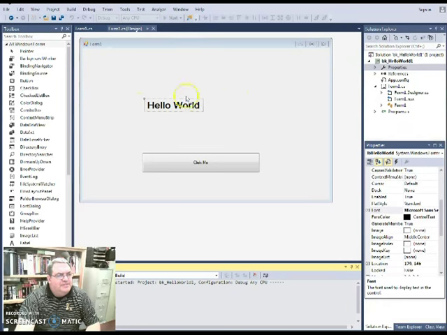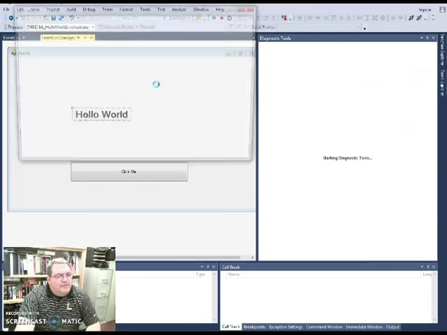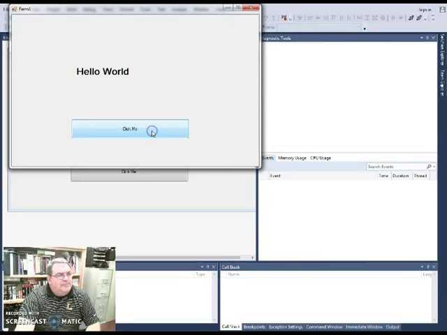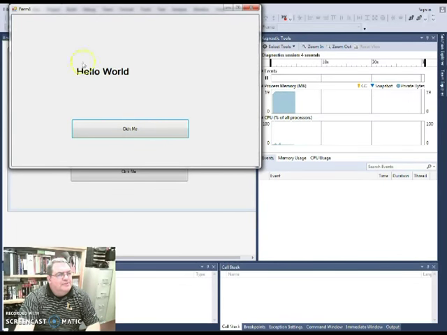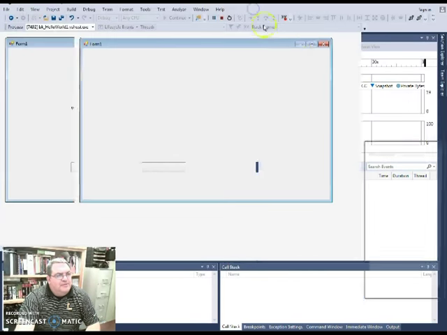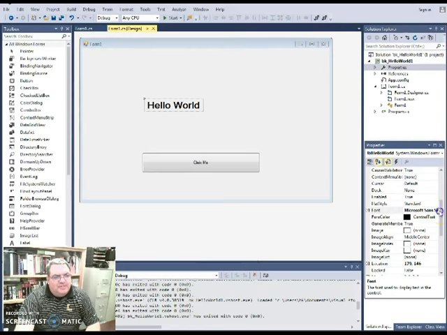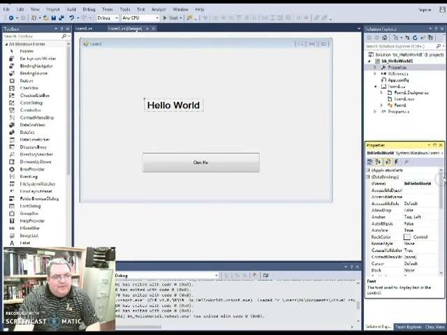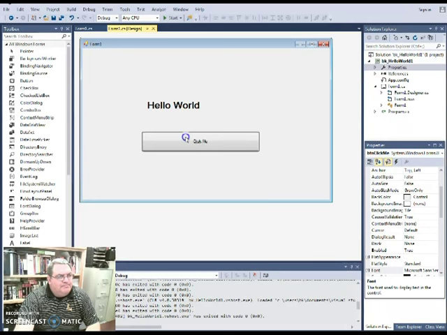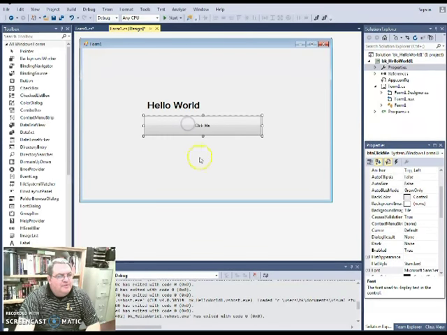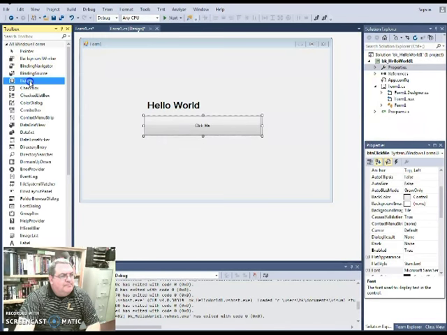You can already kind of see in the form area where it has changed. But now when I hit click me, there it is, a lot easier, a lot bigger to see. But that's just another little option we can do to change it. There are even some other things we can do. What if I wanted to get rid of Hello World? I can come up here and I'm going to make another button.